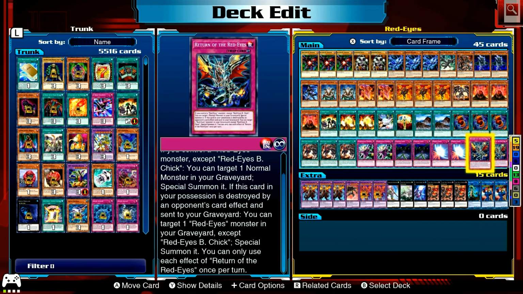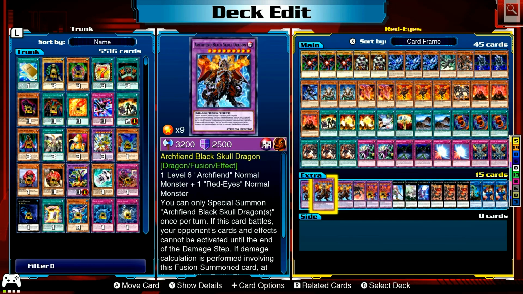Anything, of course, Black Chick. You can only use the effect of Return of Red Eyes once per turn, and that's completely fine. So it's pretty straightforward. Our extra deck, though, is where things get spicy.